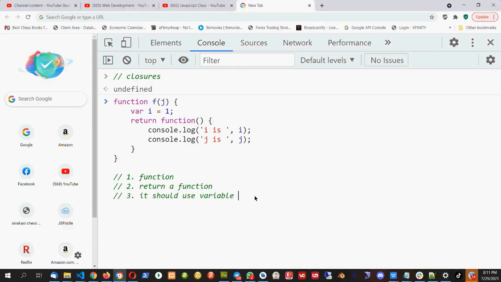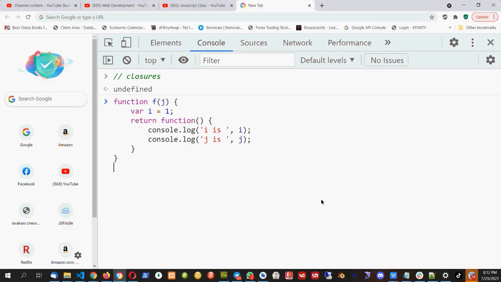It should use variable created in 1 number. So what is 1 number? This is the 1 number. So it means 2. This 2 number function should use the variable created in 1. What is the variable created in 1? Is this one and this one. And I'm using it in this function. So these things should be there in a closure.